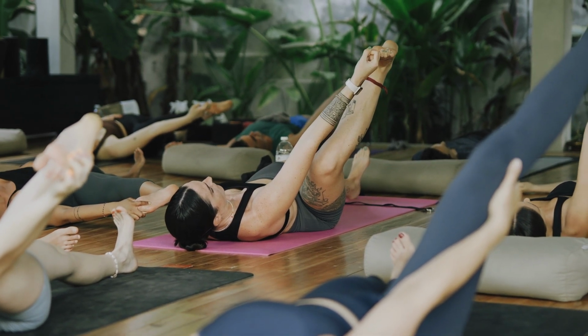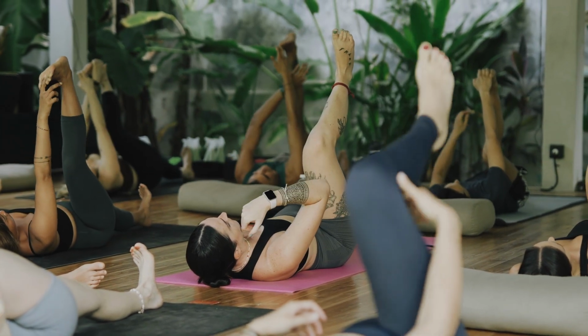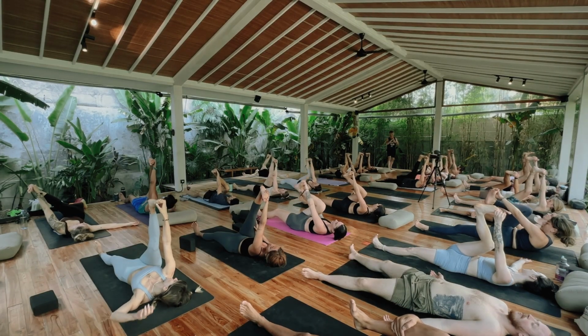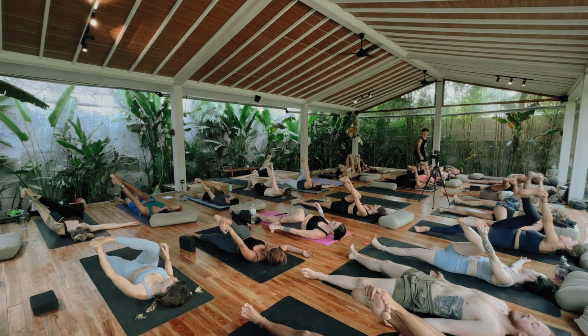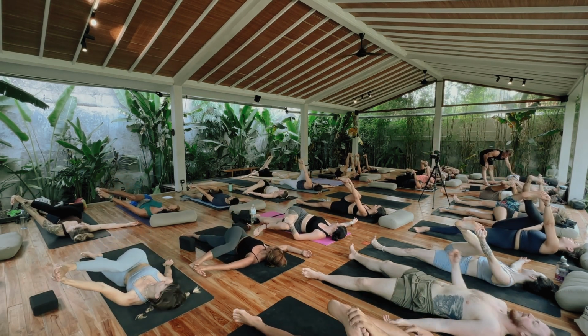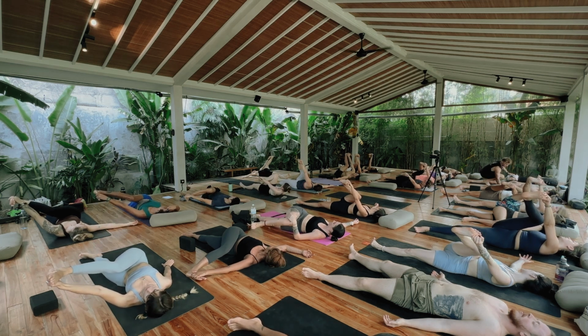Inhale that right foot back up to the sky, grabbing the pinky side of our right foot with our left hand. Exhale it down across our body to the left side of the room. Inhaling, extending that right arm to the right side of the room. Exhale, looking at your right hand, pressing through that right foot.